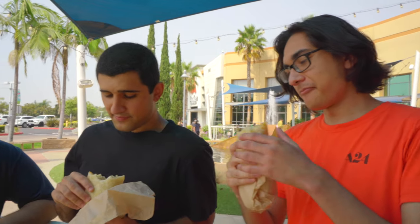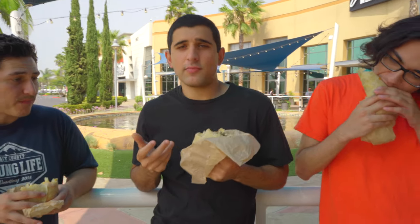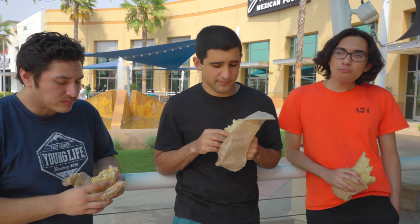Something I will say is this burrito does not come with a lot of sauce — it's very heavy on the meat and potatoes. Having guacamole or maybe pico would help the dryness. I definitely don't think it's a problem with the actual ingredients like the fries or the meat themselves, but having a little bit more sauce would help. I'm a firm believer that a burrito can still be good without guac or even sour cream — it's just a matter of how you compensate. I just don't know if this burrito is really compensating enough.